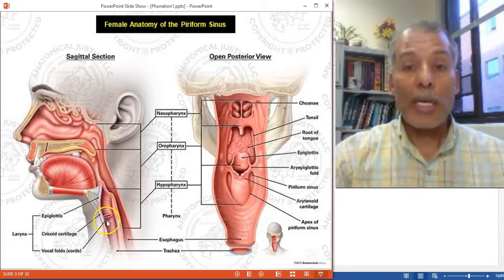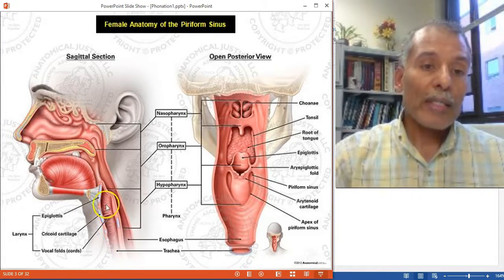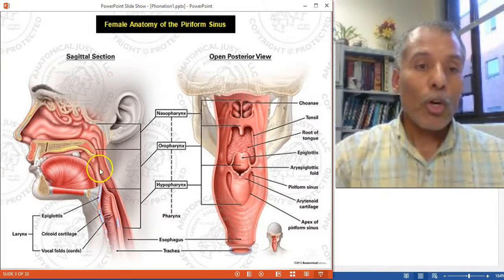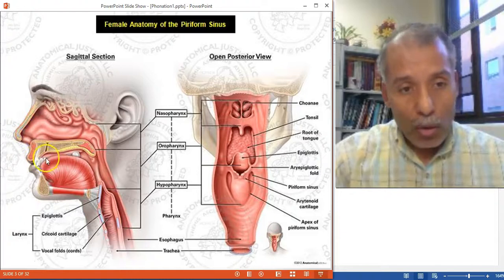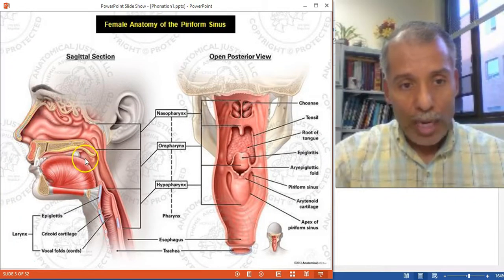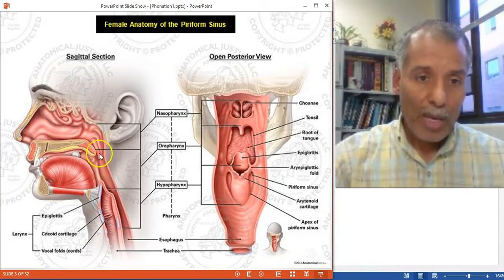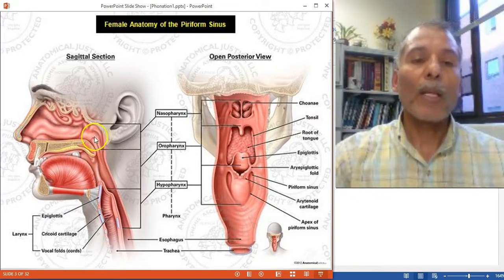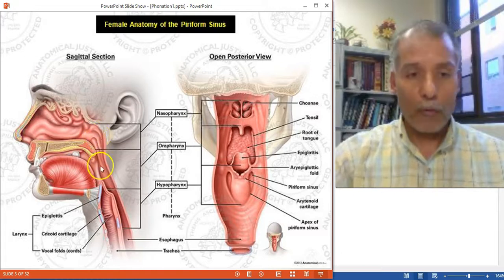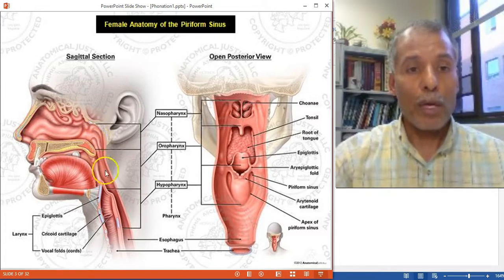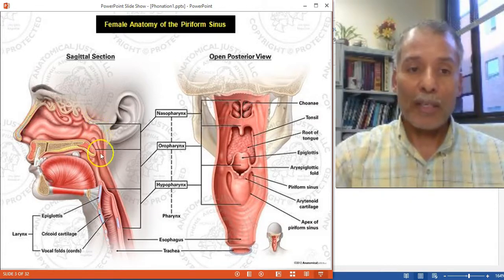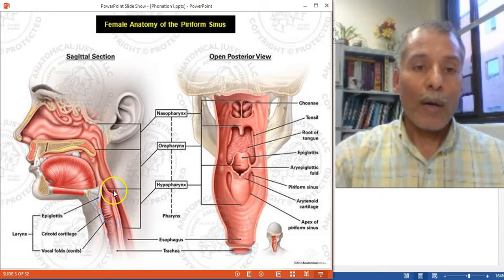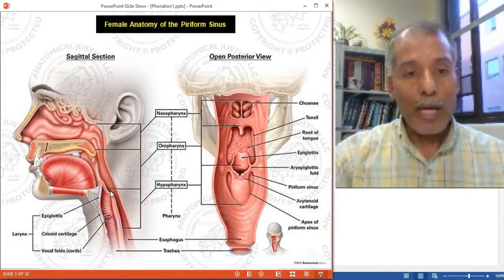But I'd like you to understand that the larynx is in front of the esophagus. So let's trace. This is your oral cavity, and as you go down, this is the lower part of your throat, your pharynx. On top of that, you have the eustachian tube in the nasopharynx, in the upper part of your pharynx. The pharynx is that vertical tube that goes from the back of the nasal cavity all the way down to above the larynx. And we divide it into three segments.